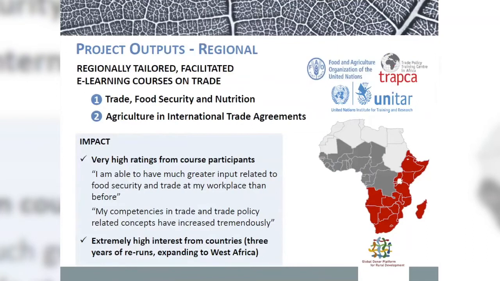These courses were facilitated, so there was a call for participants that wanted to have this course. There was a selection process. We delivered these courses to 60 to 70 participants each. And of course, when I say that it was facilitated, we had questions. There was a weekly discussion where we and also TRAPCA colleagues acted as mentors on the topics being discussed. There was testing, so the participants could get through UNITAR a certificate of achievement.